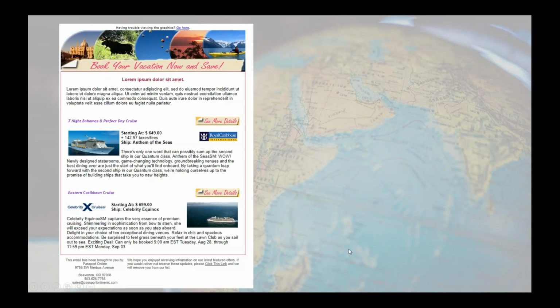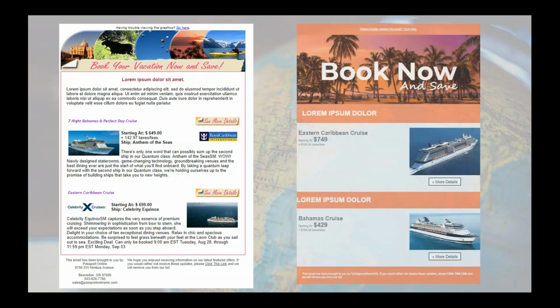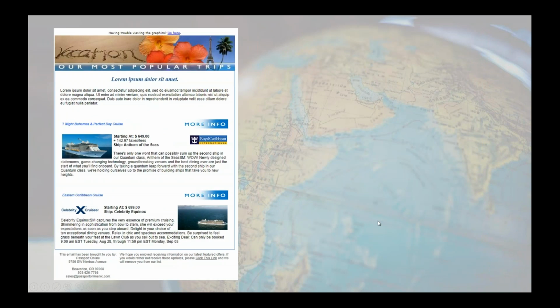So just for fun, we thought we'd show you some really quick before and afters before we jump into it. If you've used the email tool before, this might be familiar to you. You can tell it's a little outdated. So we've done some side-by-side comparisons of this exact email and what it looks like in the new tool. You can see that it's a lot more modern and graphic and really user-friendly, and this would look pretty cool in your inbox.